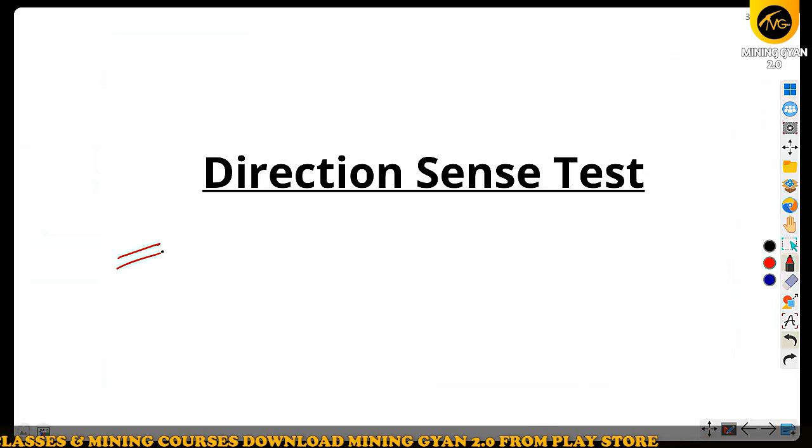There is less chance of a question coming from reasoning because there are high chances of the quantitative portion, or you can say the mathematical portion. So this is just to avoid the risk. If there is a chance of a question coming from the reasoning portion, then you can do it. That's why I am going to start this portion.